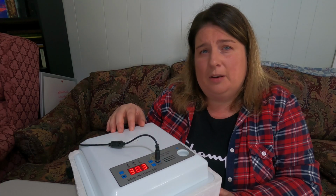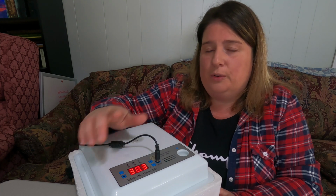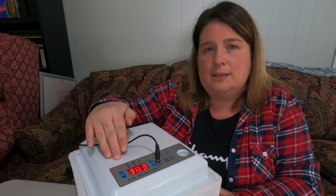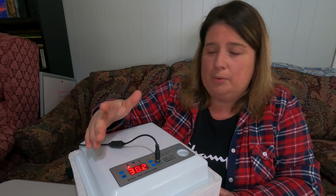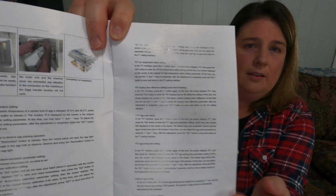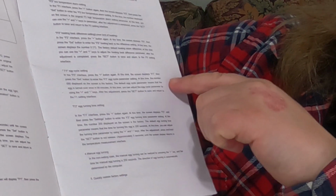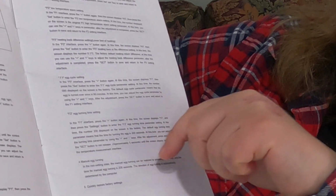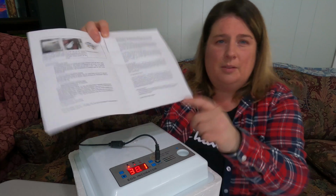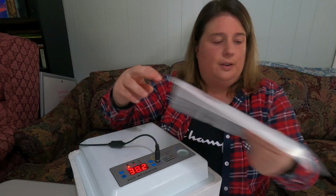Another thing is this incubator comes factory preset to specific settings, and I'm just going to show you. I found that I've used the settings that come with the incubator and I haven't had a problem with it. In the manual, see here on this page, it'll go over some of those factory pre-settings and how to set up. So it says here that the egg setting cycle is the F1 and the egg turning cycle is F2. So I'm just going to show you how to do that just to get an idea of how to use these buttons on the front.